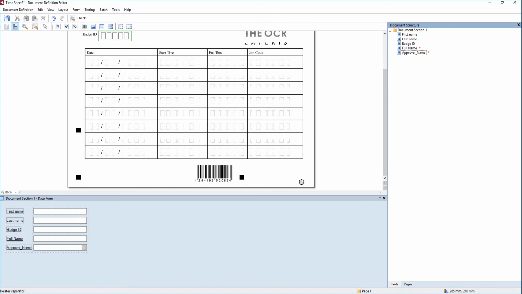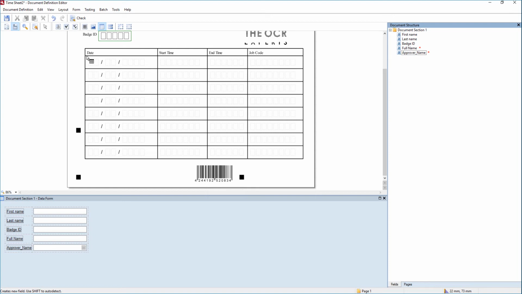Hello, today I'm going to show you how to create a table within the document definition editor within ABBYY FlexiCapture. And the purpose of the table is, of course, to extract table-like details, columns and rows and different ways that we can separate those. So what I'm going to do is select our table element first. And you can see, of course, we have other types of elements, but in this case, we want to capture just a table. And I'm going to tell the software where this table exists.